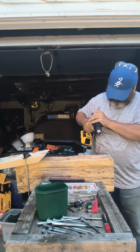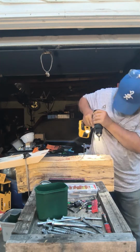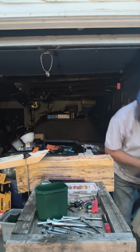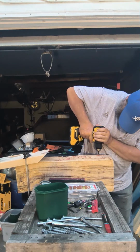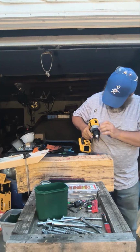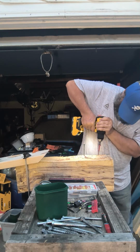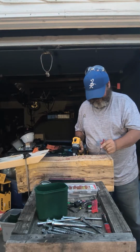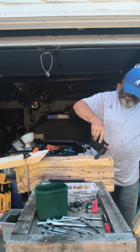Nope. Speed 1. Now let's just remove it with the other drill and call it a day. Let's try to remove it with the 801 and speed 2. I doubt it. Nope. Let's go speed 1 in the 801. These aren't much better. Wow, that's a hot one. At least it wasn't smoking.